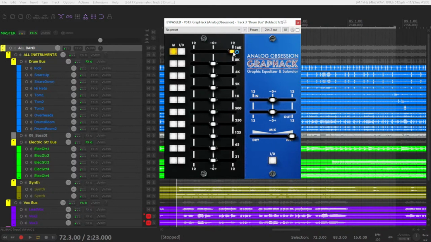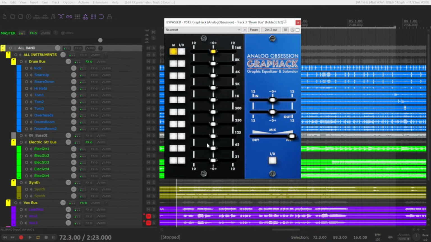When you enable it, you have the saturation that you added, but you can see two of those process individually and separately. For instance, if I add some saturation here at 4K, I can still use this to cut or boost. So pretty cool, and I think very creative by the Analog Obsession developer.